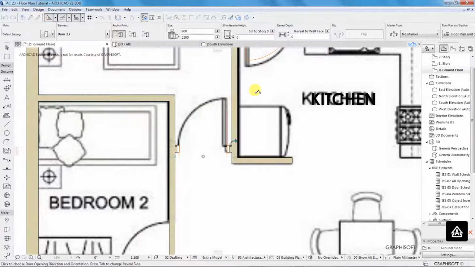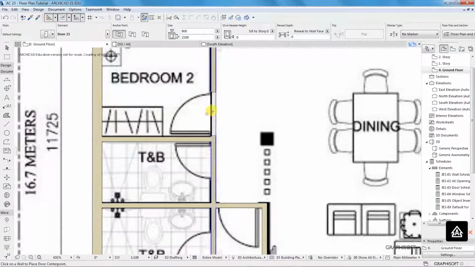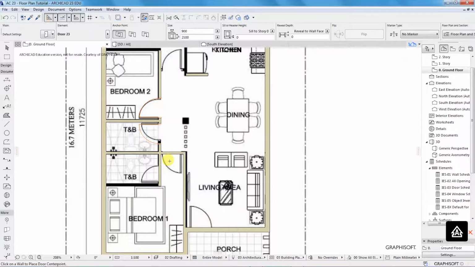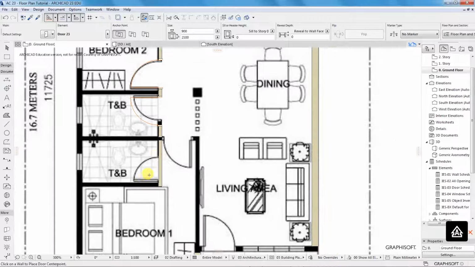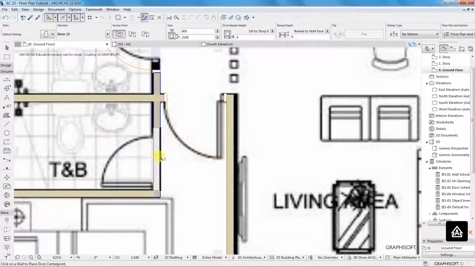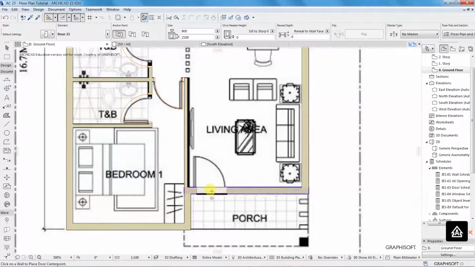So you have a door at that point, we have doors at these points, we have one there, we have another one there, we have a door here, we have another one here. Where else do we have a door? I think the only one left is this external door to the outside. Now click to place it.